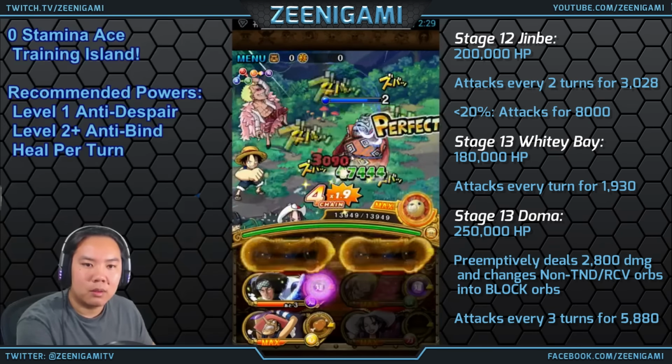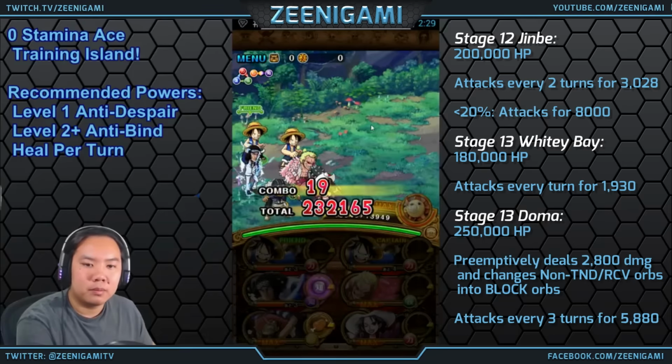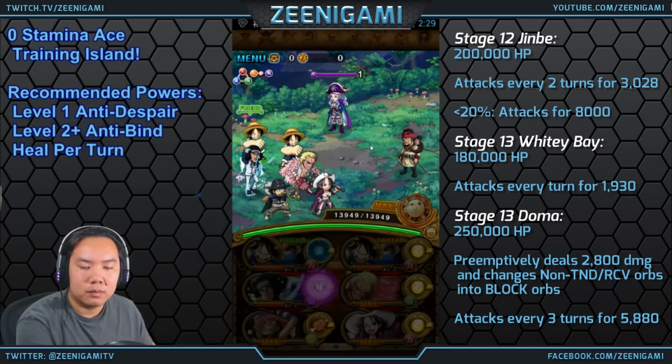Stage 12, Jinbei has 200,000 hit points. We're just going to kill him without using any specials. He'll attack every 2 turns for 3,000 damage, and below 20% attacks for 8,000.